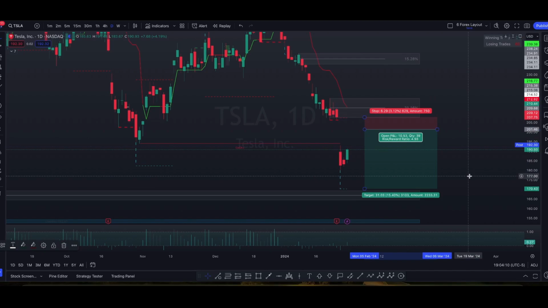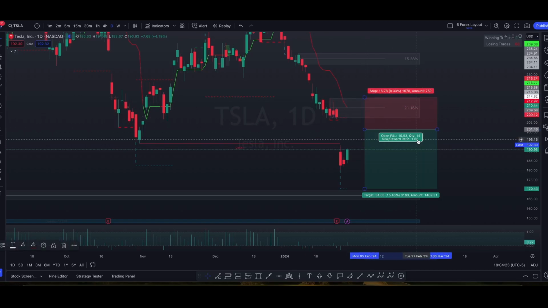But in my opinion, if we push back up and we do hold over 200, there's a pretty high chance that you're going to get tagged out at 208. So if you wanted a higher probability of profit, you could pull this up, which is ultimately going to give you a worse risk versus reward, which for any investor or trader, that's just the laws of the universe. You're either going to have higher success rates with lower RVRs or much lower success rates with higher RVRs.